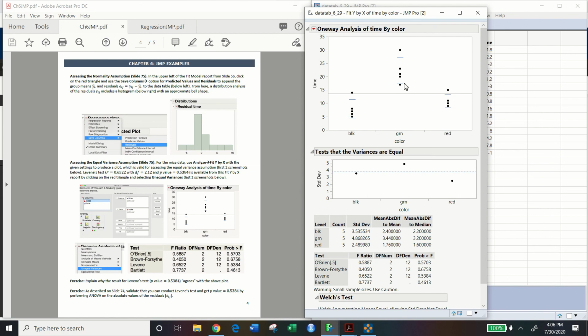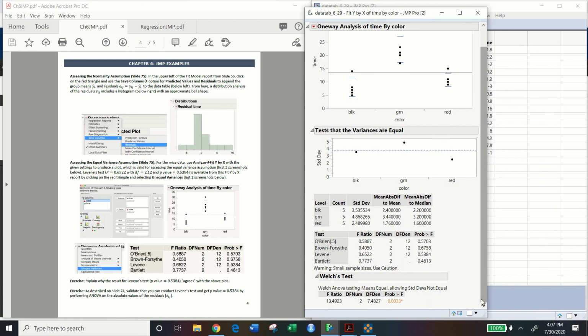We don't need to do it because we can get a pretty good idea just looking at our time by color. If we examine each of our colors and the spread, we can see that while the spread is not exact, they are pretty close, particularly the black and the green, which is why we would say that their spread, their variability, is rather consistent or equal.